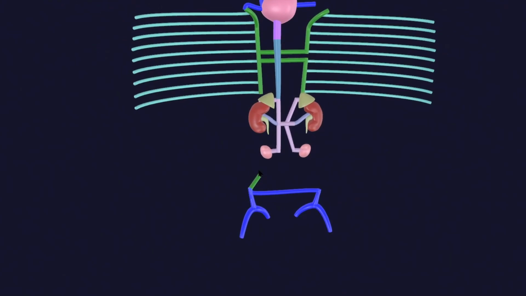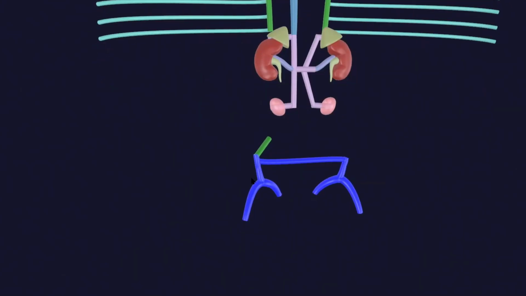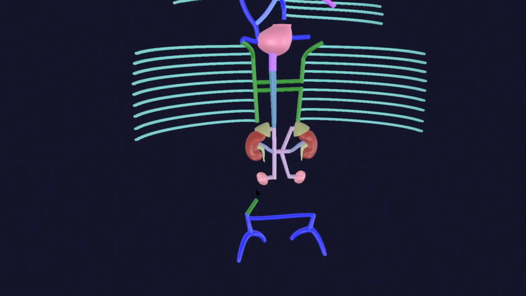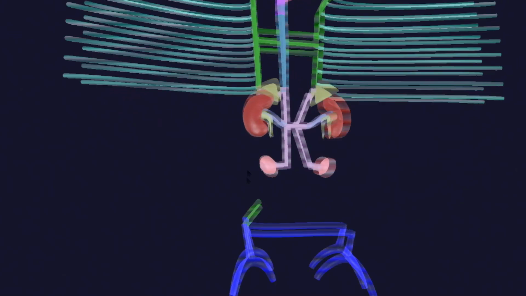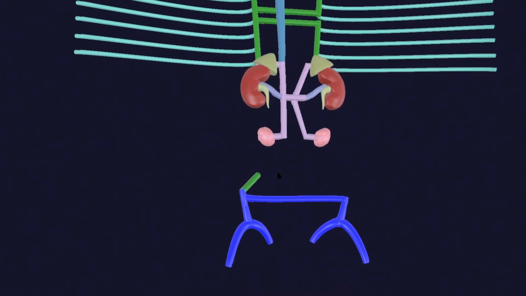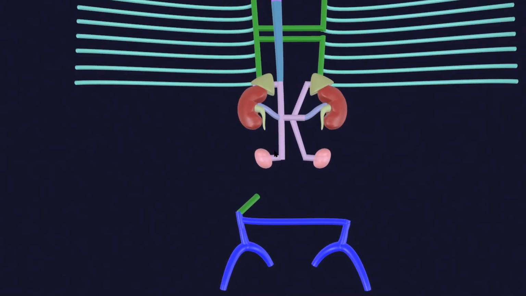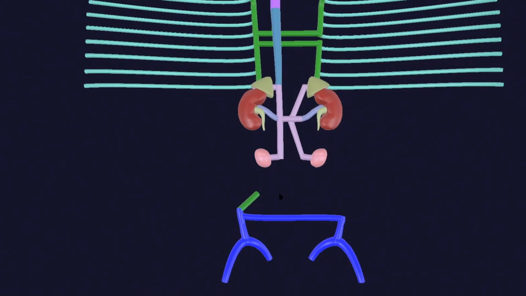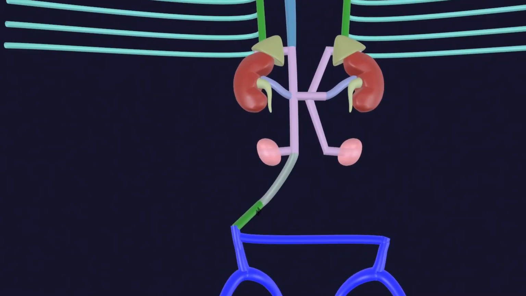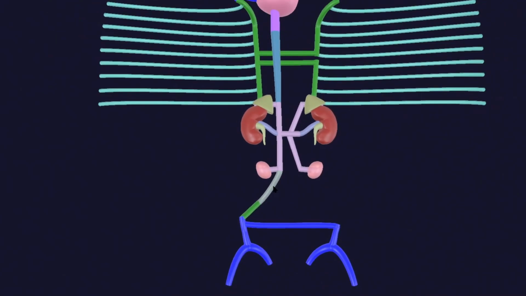But now it is facing another problem. Along with the supracardinal vein, it is just a lonely stump of venous system, and how can it drain its blood into the heart? So it will look here and there, and it will find this lower part of the subcardinal vein, and it will develop a relationship with its elder sister. That might sound incestuous, but that might help you to remember. So it will form an anastomotic channel, and this anastomosis is between the supracardinal and subcardinal vein. So that's how the inferior vena cava forms.